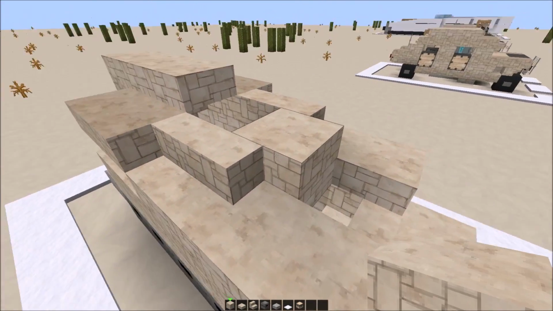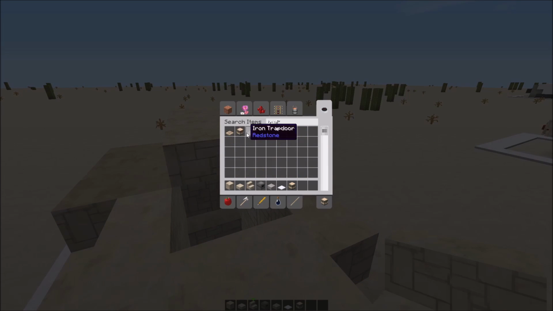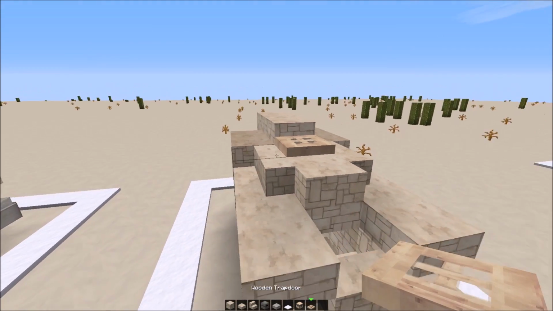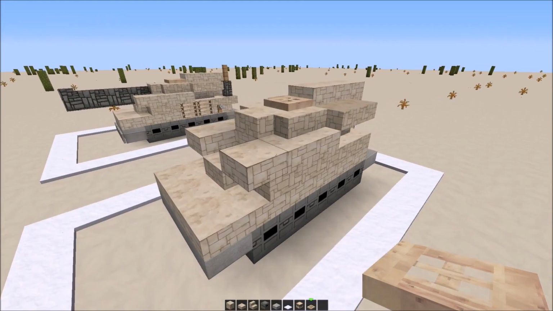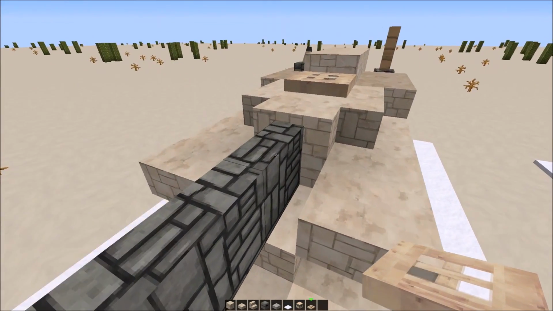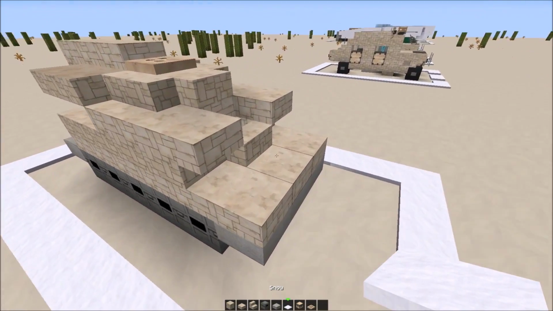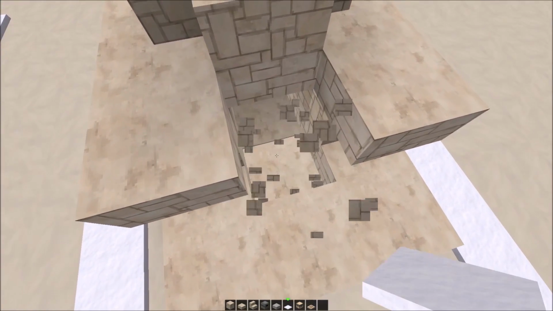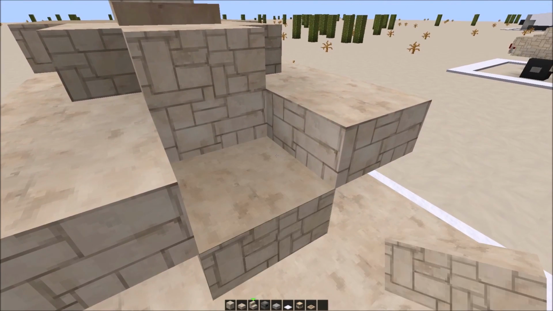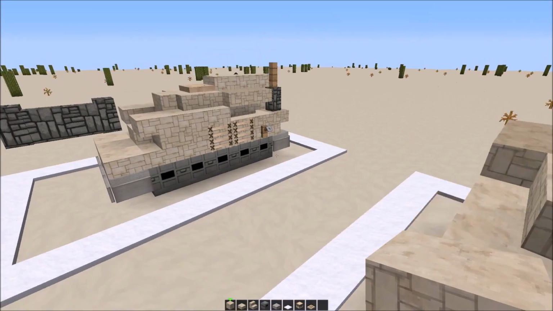I think, have I done something wrong here? No. Alright, so place 3 slabs here. 1, 2, 3, I think. Nope. Don't place. Place 1 slab here and 1 slab here. So it looks like this. I'm sorry, I don't really remember. Then place one stair here and one stair here, and curve it. Like so. Yep, like so.